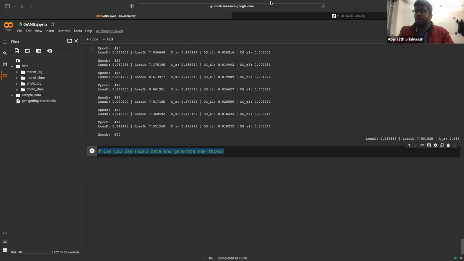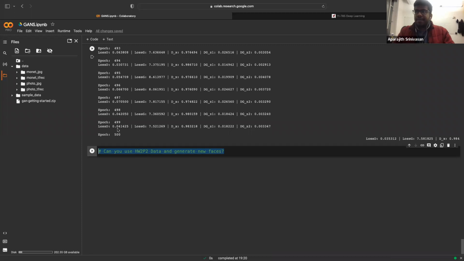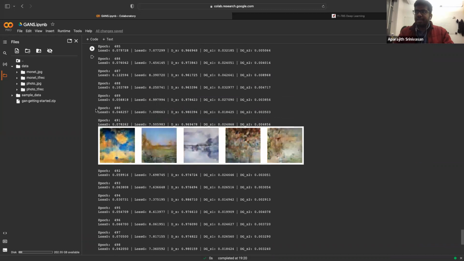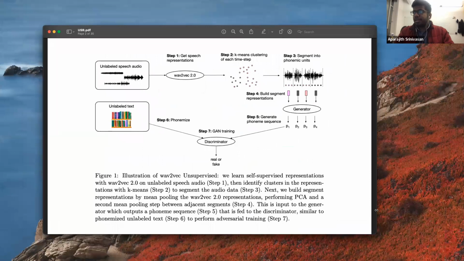Do you have any doubts with GANs for now? Just the basics of GANs. After this, we'll go on to homework 5. Okay, I'm guessing that you guys don't have any issues with GANs for now. The implementation, a basic art generation implementation, you can run this notebook to play around with it. So moving on to homework 5.